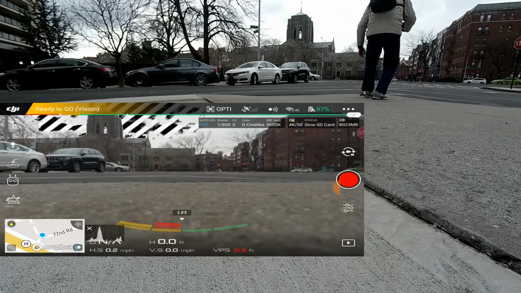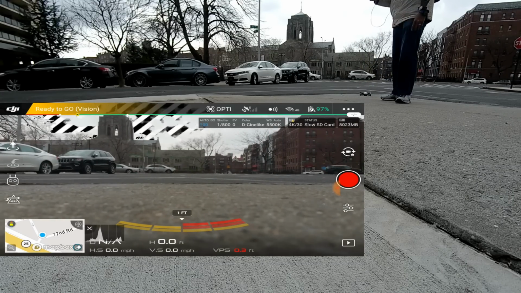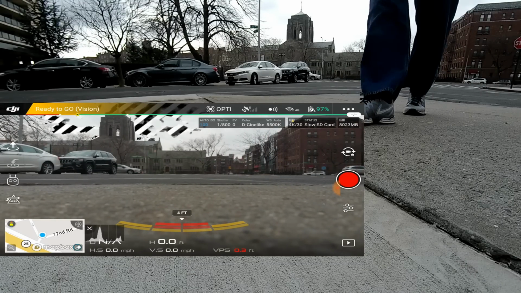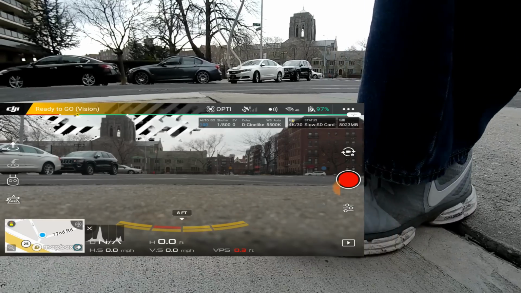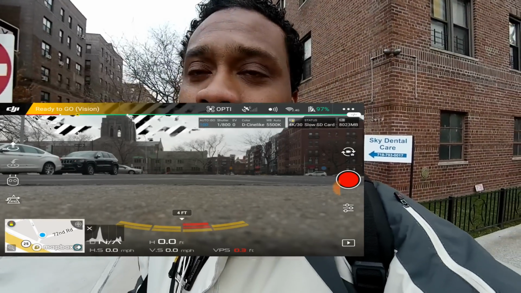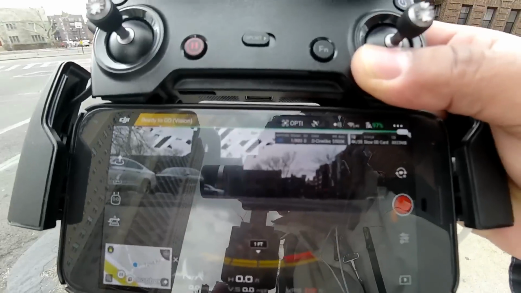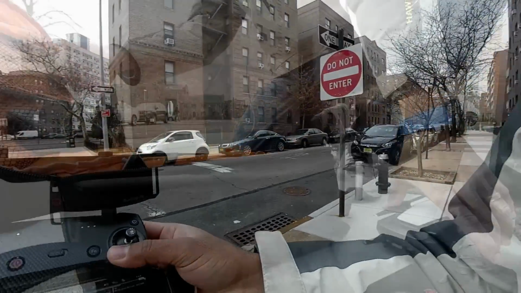Now I'm down to 4. 4 satellites. 6. Want to talk about weird? Now this is weird. 5. The satellites are going down instead of up. I'm pretty sure if I bring out my daily drone right now, I'm going to get more than 6 satellites. I'm just saying.